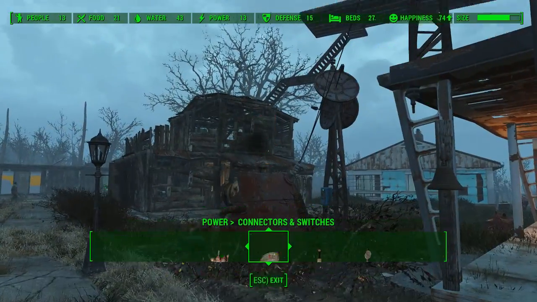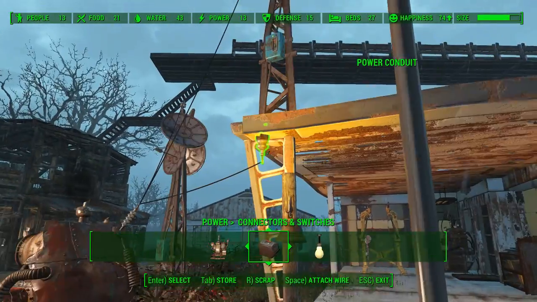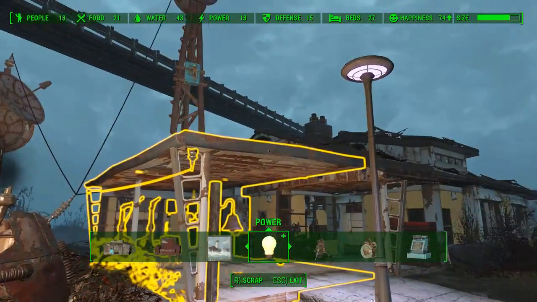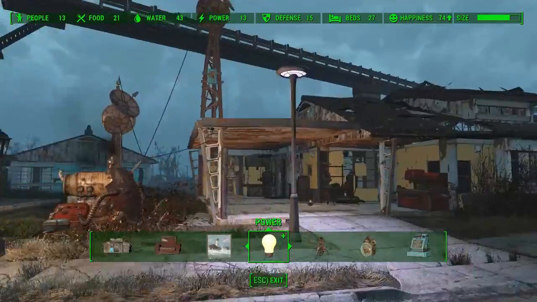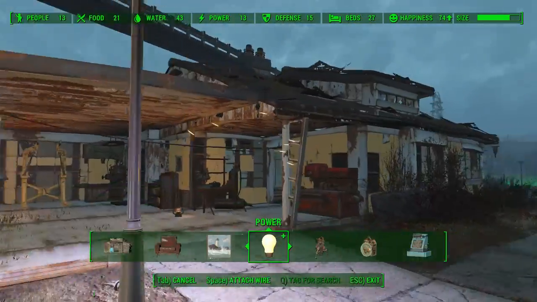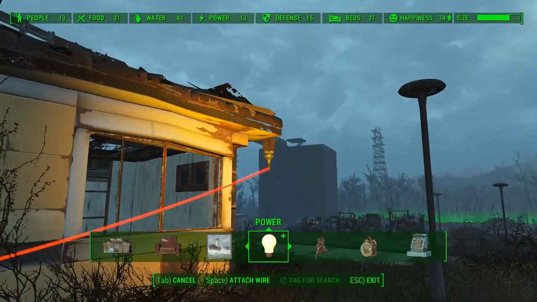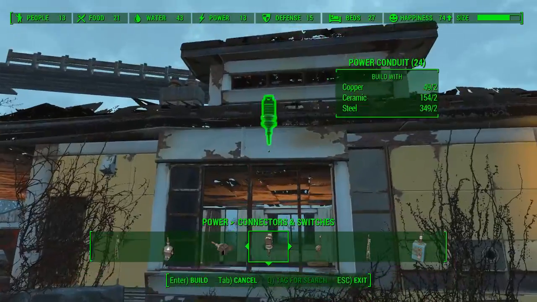Okay, so here's what we're going to do. Tab. Wait, that light's on. So I guess direct power connection seems a little silly to me. Okay, power, connectors, and switches. We need another one in the middle.